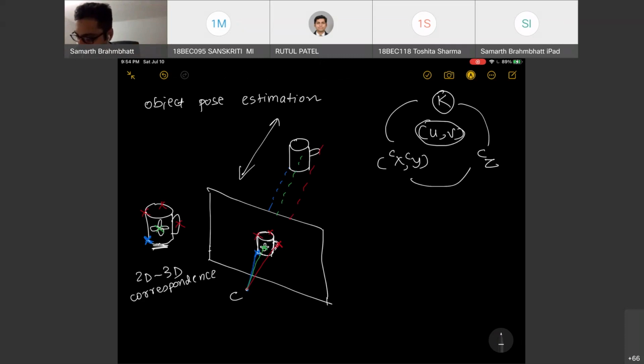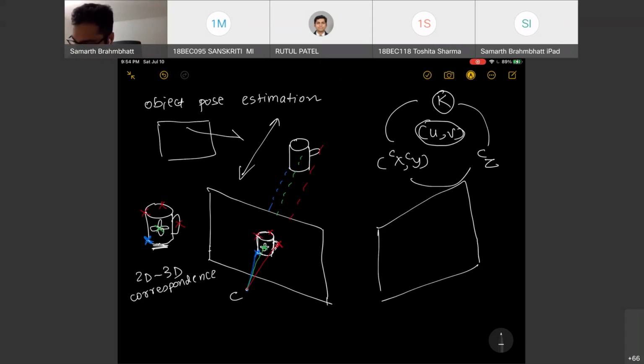But if we have many correspondences, and especially if we have this kind of correspondences from multiple different viewpoints, like there's one image looking at the mug from this direction, another image looking from this direction, and we have these 2D 3D correspondences in all of them, then using this object pose estimation, there's all this trigonometry about that as well, we can actually know that the mug is at this particular distance from the camera.